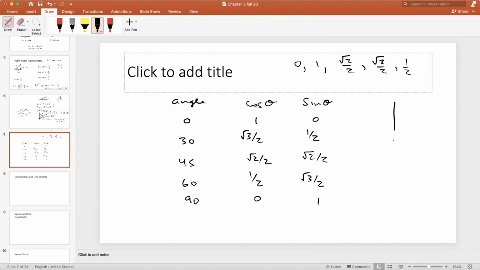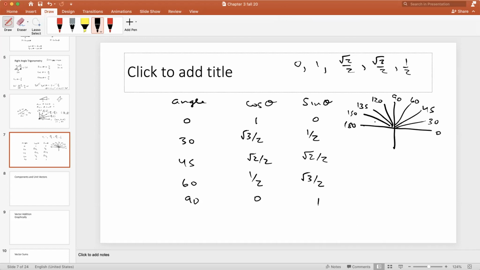Furthermore, these same angles are the same as you go around, okay? It's just the signs change. So 30, 45, 60, 90, 120, 135, 150, right? 150, 135, 120, 90, 60, 45, 30, 0, 180, right? And as you go around, they have the exact same value. So you only need to remember the first quadrant.